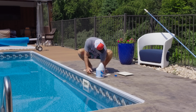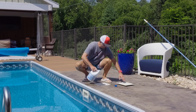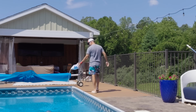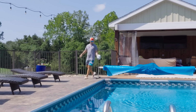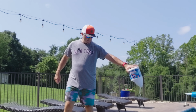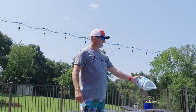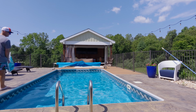And then we're going to put some chlorine in. I dumped some down the skimmer first. And then we'll dump some down here by the inlet. And we'll spread the wealth a little bit. Come over here to where the jet is. That'll help circulate. Put some down here. And I'm not sure if that's as much as we'll need or not, but what we'll do is we'll test the chlorine once we get things figured out and get the salt ready, which is what we're going to put in next. You guys didn't see me dump most of this in.